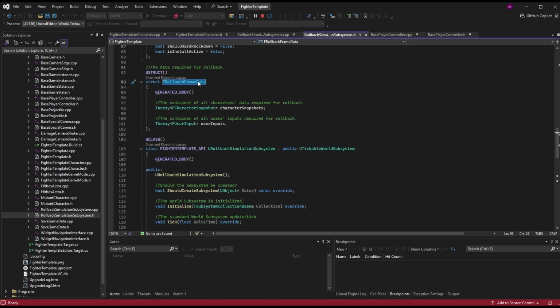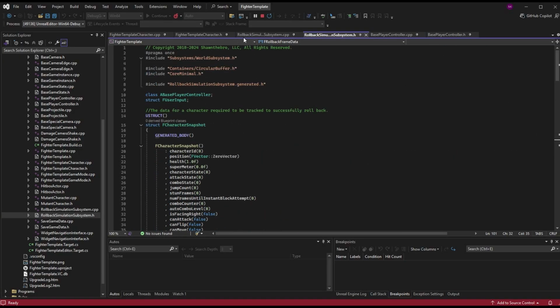So our rollback frame data is what is going to be stored 4 frames so that if we need to roll back, we can restore all of that data with previously recorded data, then go to our next updates to keep the game nice and smooth. And you'll see here that we have our T-array of F character snapshots, so everything the character was doing, and we also have this T-array of F user input now to track all the user inputs for each character or for each user. So with this in mind, what we need to do now is fill out the F user inputs in our rollback frame data.